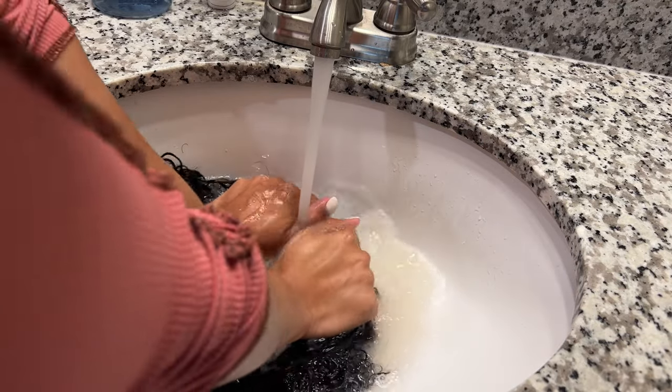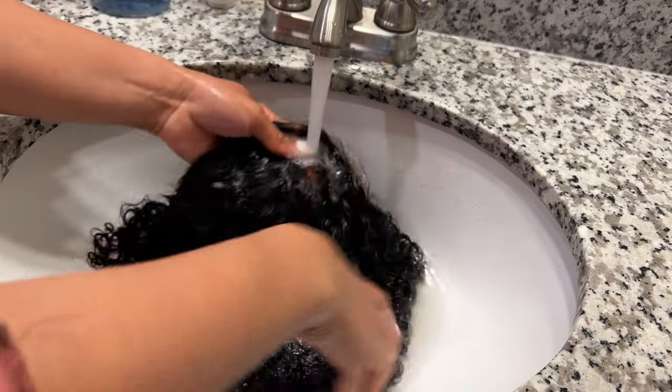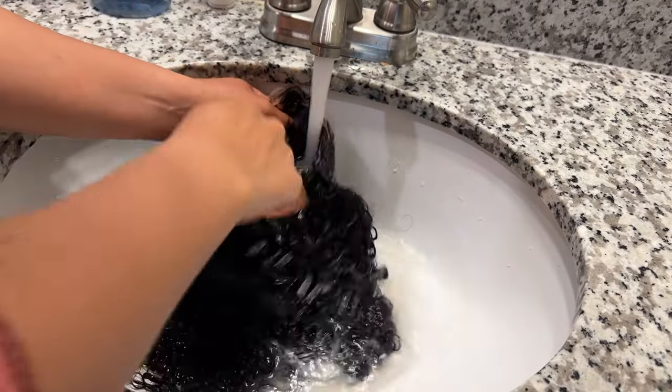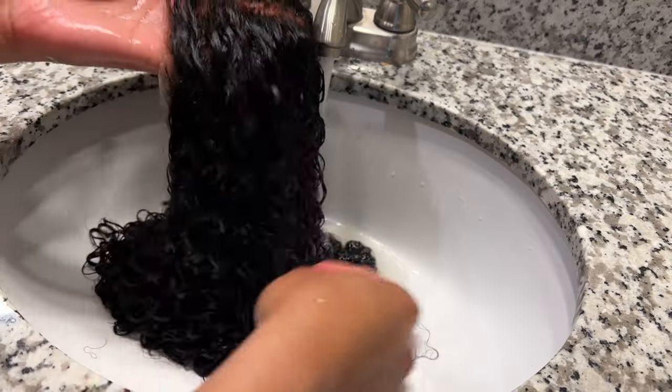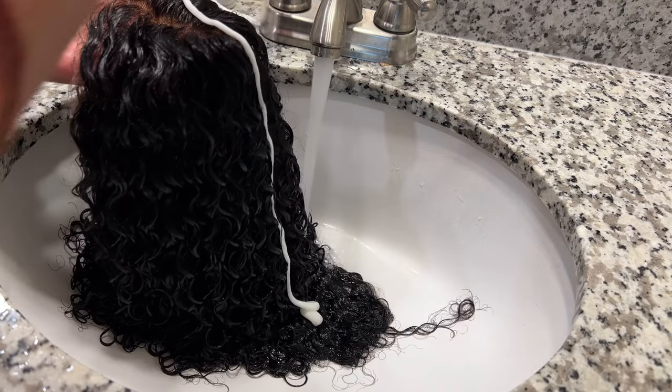Now, obviously when you rinse out the bleach, there is gonna be this dirty looking color. I don't want y'all to think that that was what was going on with the hair. The hair did of course have some type of coating on it, which I did notice. I wasn't sure exactly what it was.